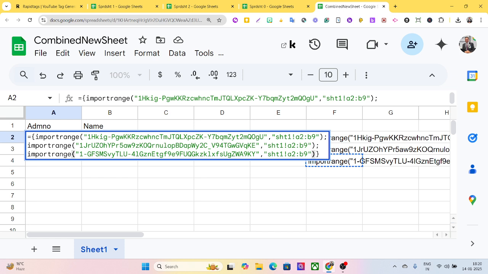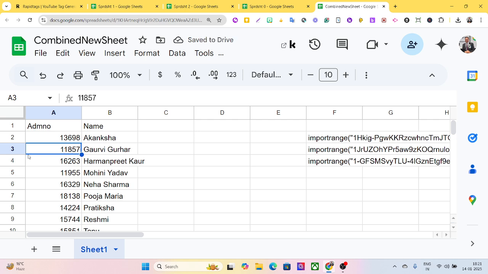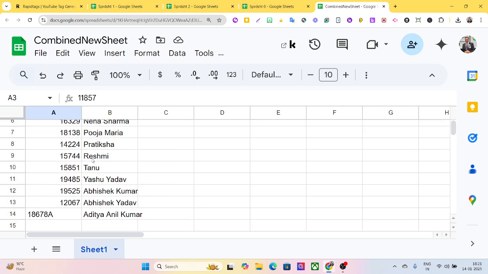And now press enter. As soon as you press enter, all these three spreadsheets are dumped into one spreadsheet. So see here.